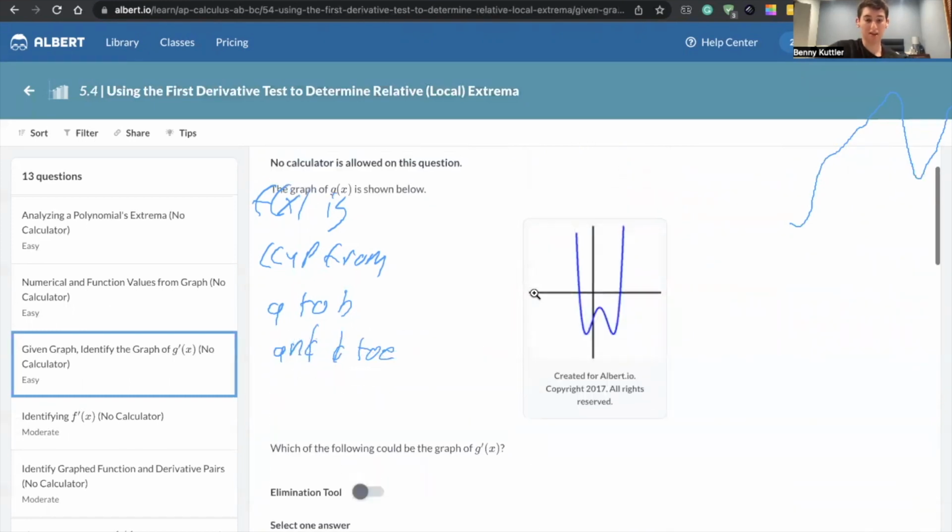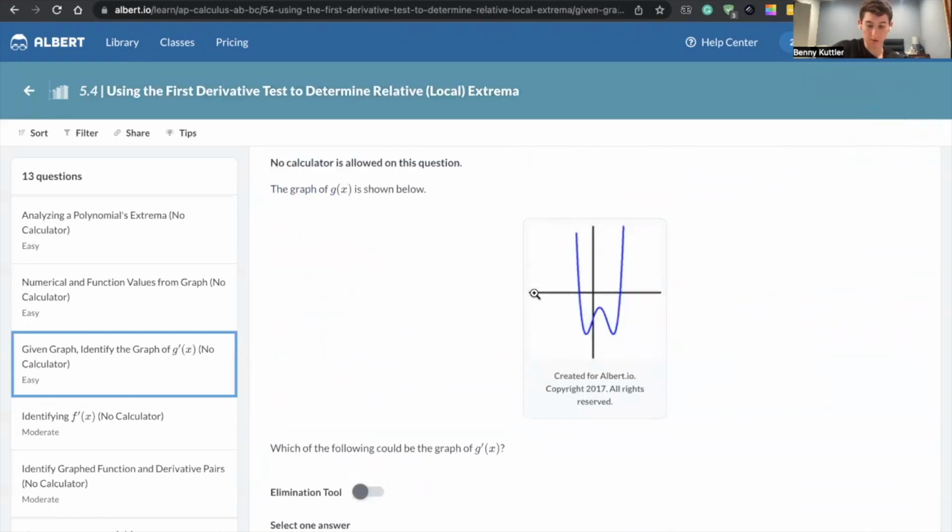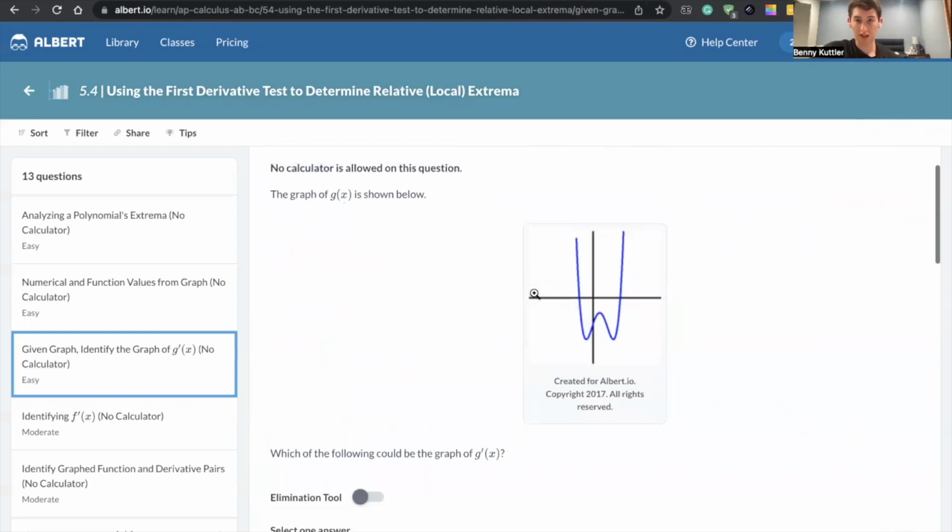So now this is an actual sketching a graph problem. If this is the graph of g of x, what's the graph of g prime of x? Remember that the derivative graphs the slope of a tangent line at any point on this graph. If we look, it's decreasing, the slope is really, really negative, and then the slope goes to 0 at this point. So I'll draw the graph on top of here. This might not go well, but we can try it.